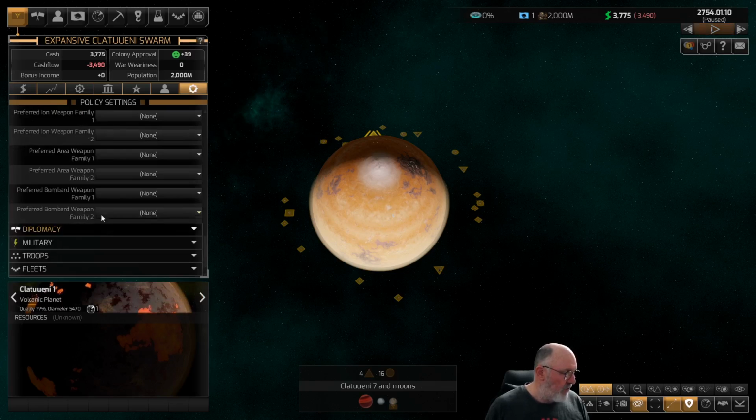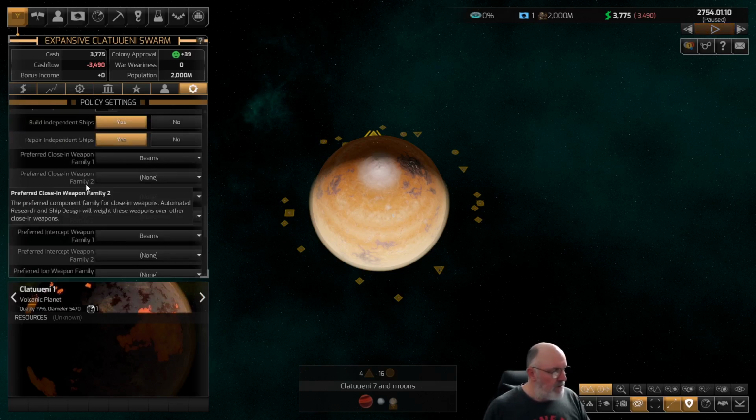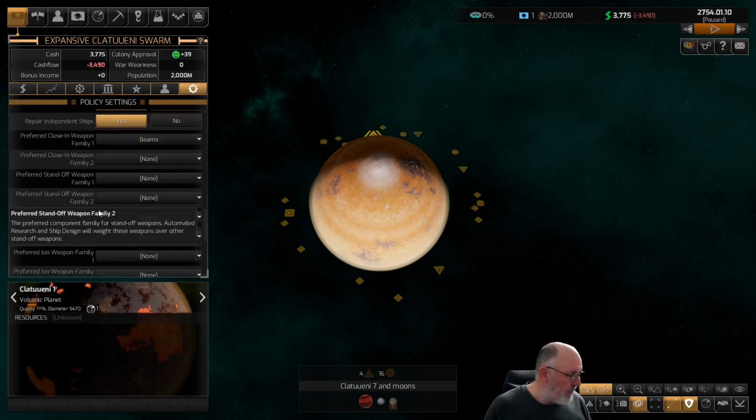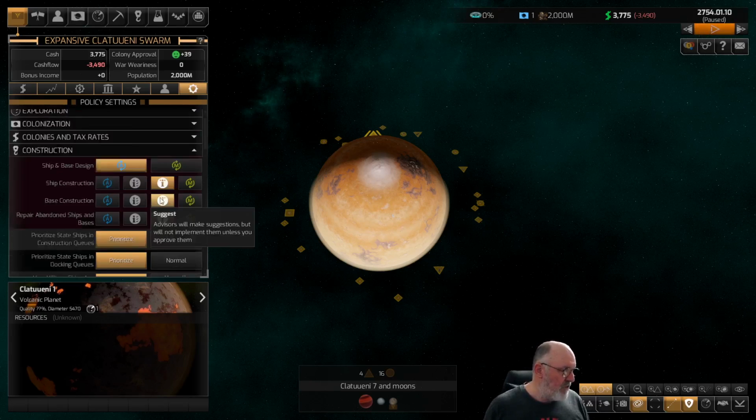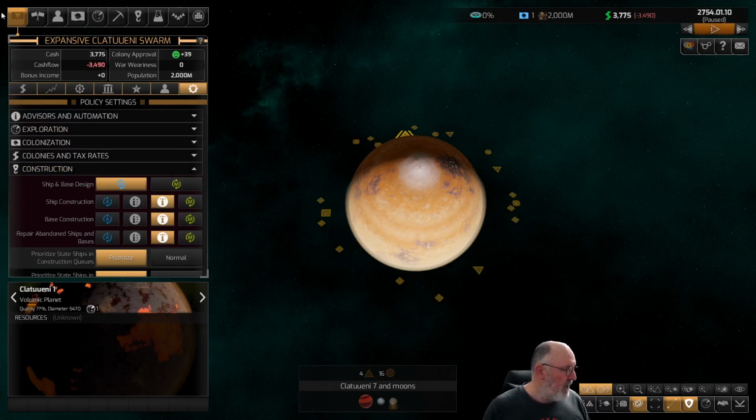You can change all sorts of different weapon types. When the AI redesigns ships, it will prioritize those types of weapons. For example, for the intercept weapons, I definitely want beams because I want to be using the Sentinel beam as long as possible. So I'll make those little changes as well. I'm sorry, I'm all over the place today.